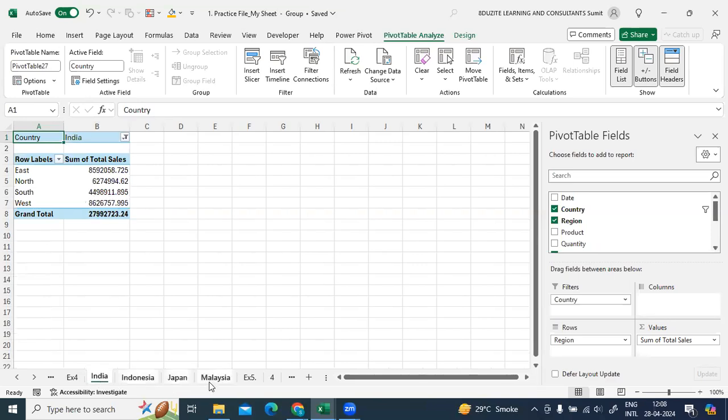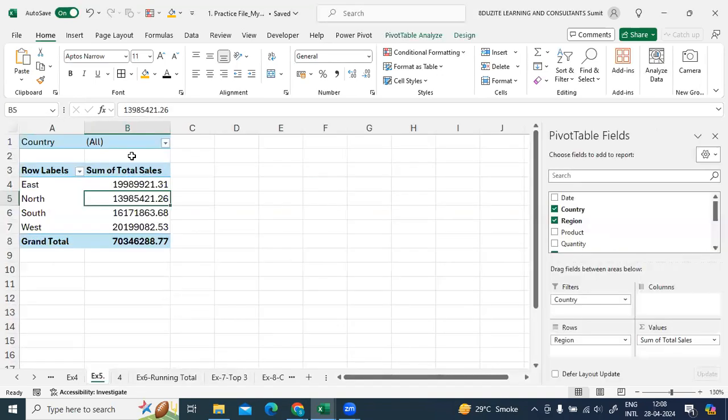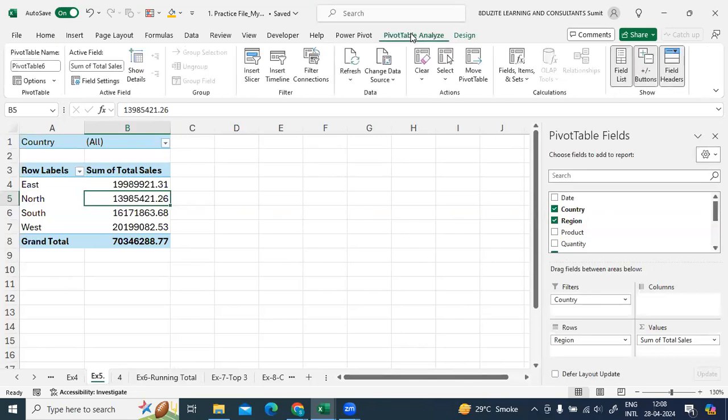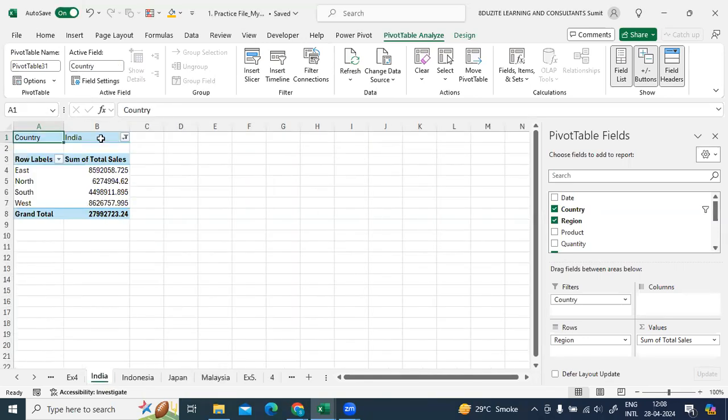I'll repeat it. Just give me a minute. For most of us who have run this, this will be working, right? What I'm saying is, go to the pivot table analyze tab. On the left side in these options, there is an option for show report filter pages. Whatever you have put in filter, you can create a report for that. I click on this because I've put the country in filter. It is asking, do you want to create the report by country? I select country and I say okay. See the 4 reports at the bottom next to example 5. 4 reports get created. One is by India, one is by Indonesia. So it is already filtered out.